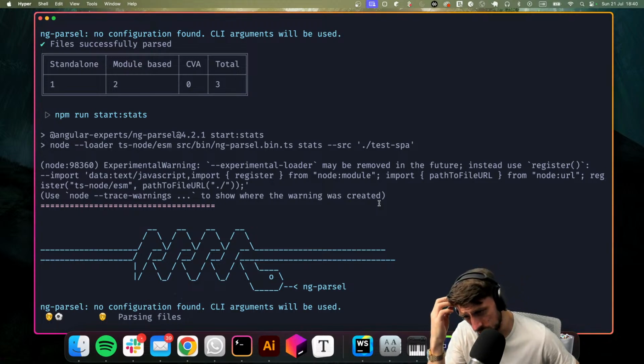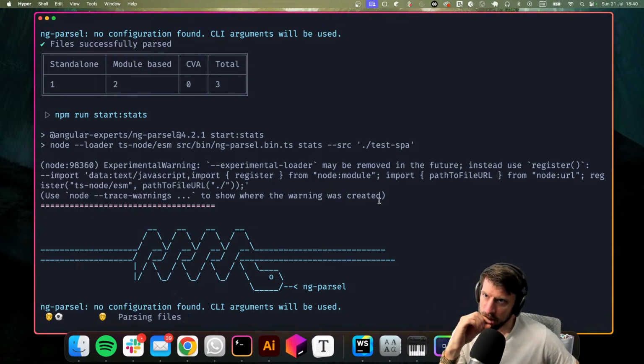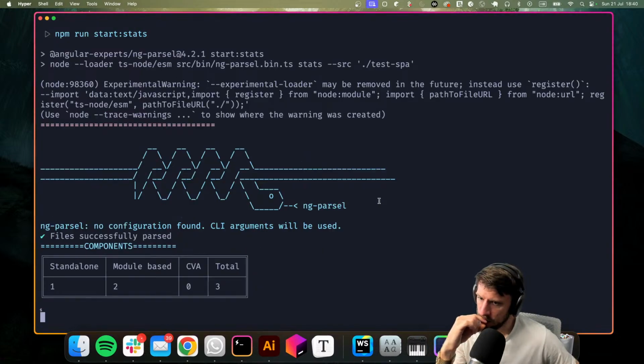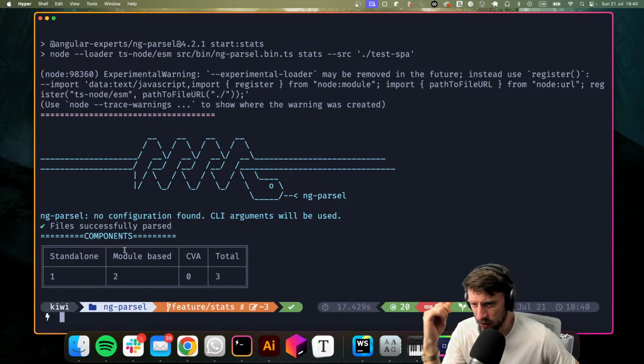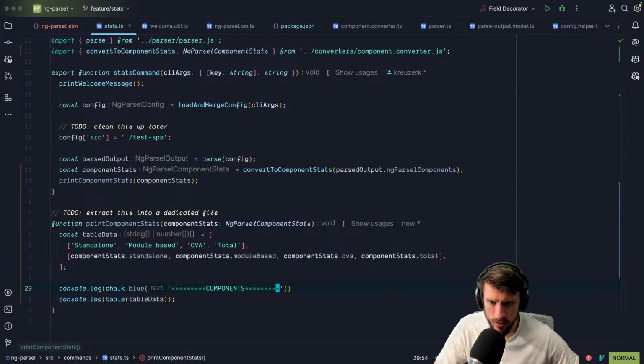I don't know how this will look like. Components. I feel like this has to be way longer. Almost double the distance.